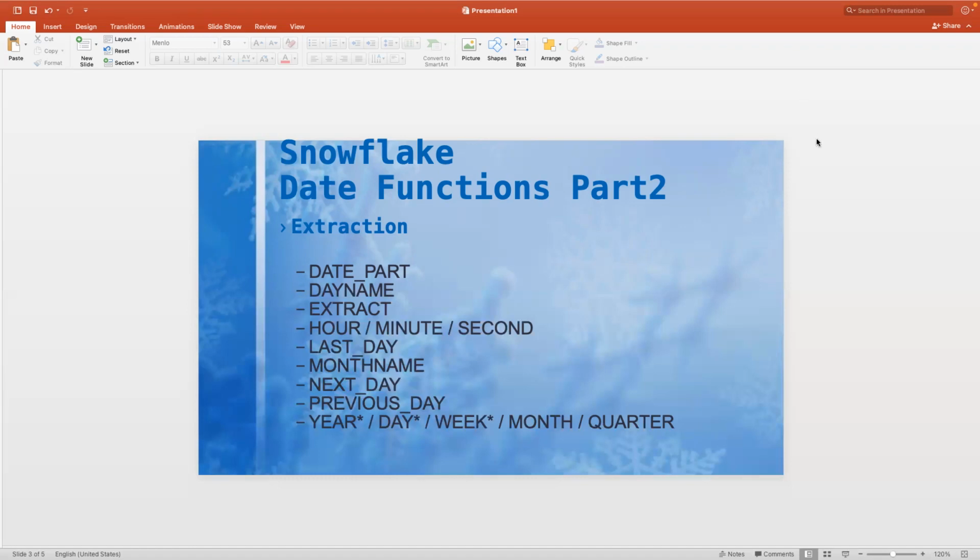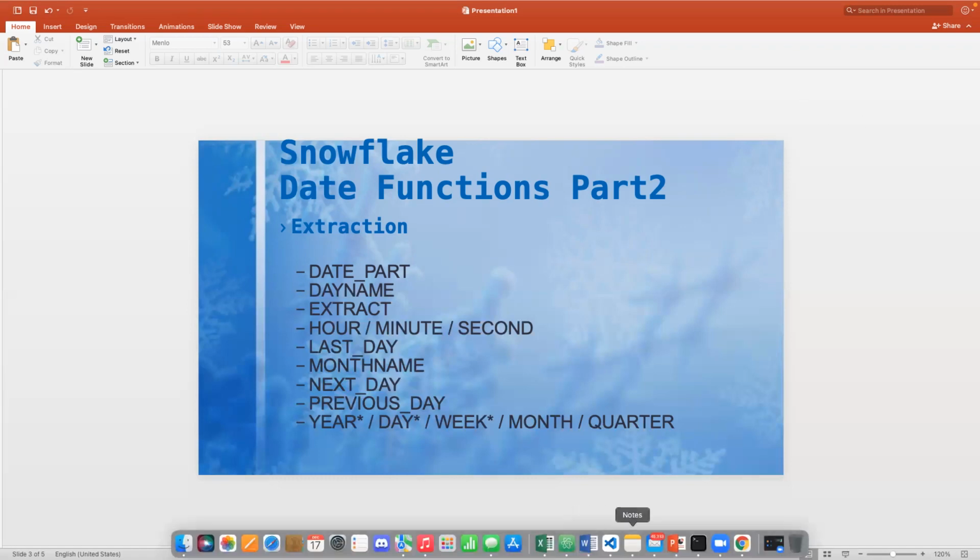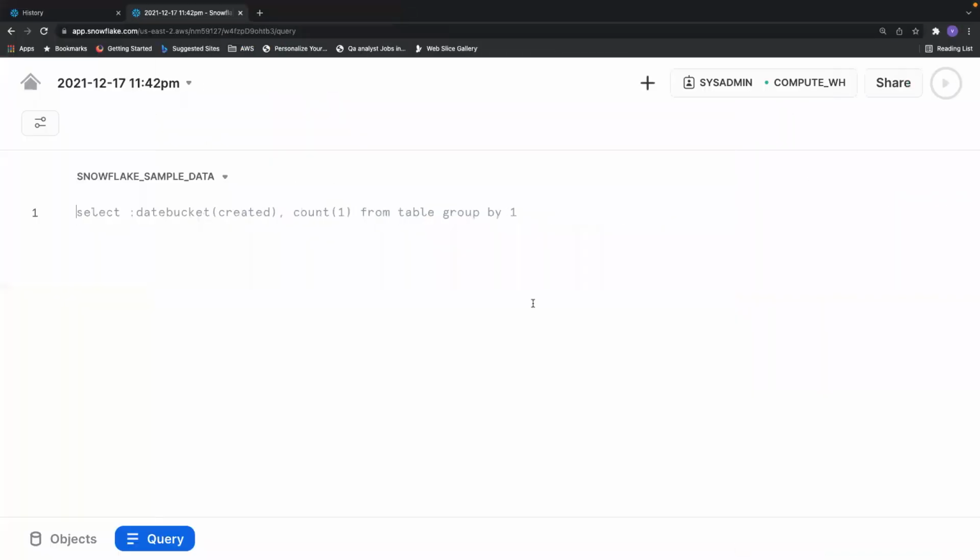So let me open the Snowflake session to show you the select statement, how we can write it by using these functions. Considering the time, I already created a select statement. I'll open it and then show you how each extraction date function that is available in Snowflake works with the different variations.